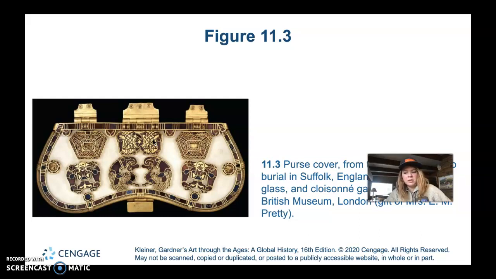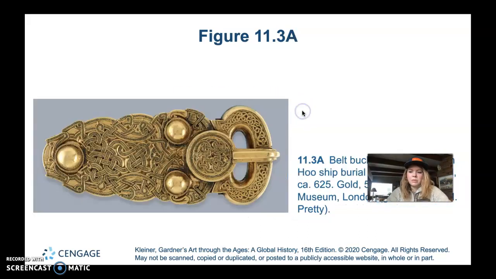And this is present in manuscripts that are being made in this time period in this area, metalwork, architecture, which would be stone and wood. So it's present in a variety of different mediums. And the Vikings also were fond of this. And we will talk about the Vikings after we talk a little bit more about the Sutton Hoo ship burial. This belt buckle was found at the Sutton Hoo ship burial. You can see a lot of those interlacing lines and kind of the pattern that's created here.